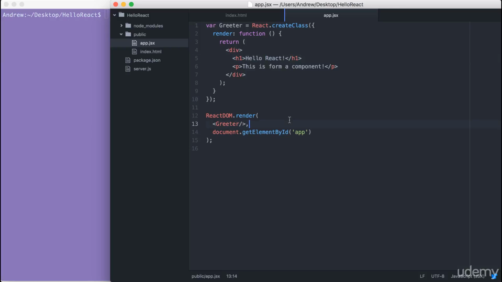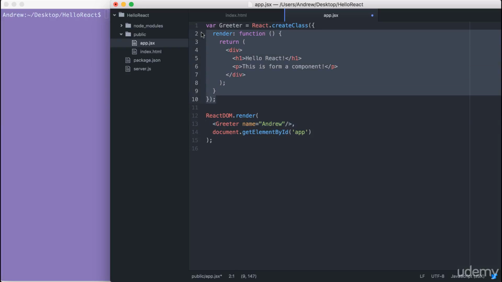So to kick things off, we're going to first add our prop onto our greeter call right here. And passing a prop into a component is as simple as adding a new HTML attribute. So if I wanted to add the name property, I would type name and set it equal to whatever value I wanted to pass in. In this case, I'm just going to pass in my name in quotes. Go ahead and use your first name. And now we have our prop passed in. It's going to be available to us inside of our greeter component.